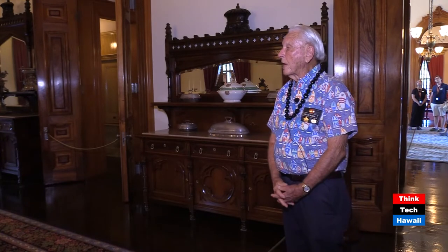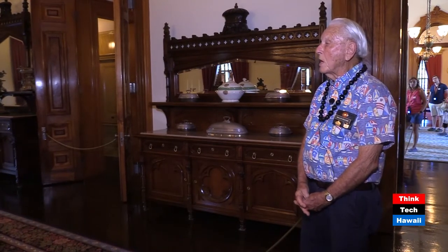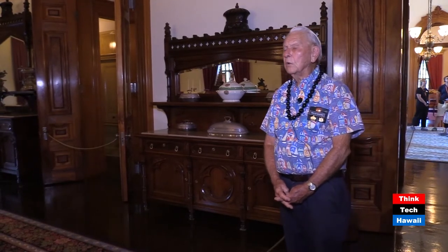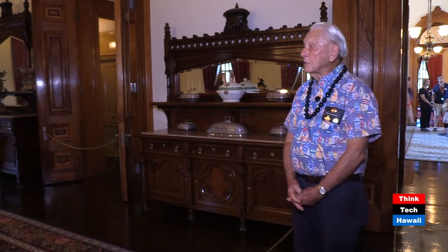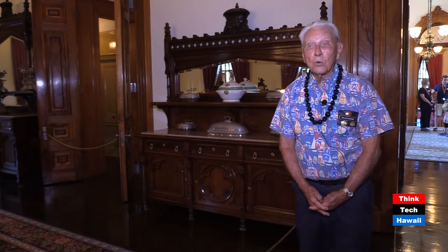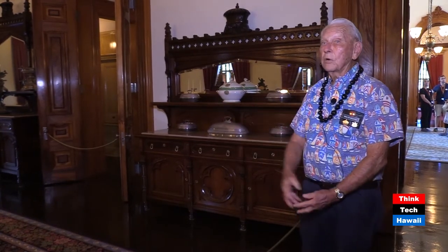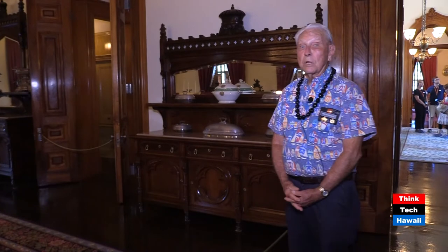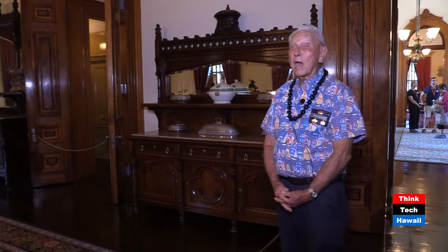A menu we have a copy of from 1883 started with fruit, then three kinds of fish — crab, mullet, and kumulū, a lovely goat fish. There were three kinds of broiled food: beef, brains, and chicken. Three kinds of vegetables: asparagus, peas, and mashed potatoes. Three kinds of game: duck, pigeon, and kolea. Kolea is the western golden plover that comes here on migration — the king loved kolea on toast. And if you were still hungry, shrimp curry and chicken salad. Think about cooking that on a roaring open fire on a hot day.